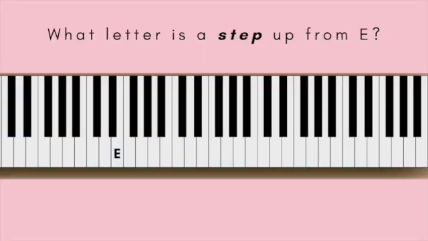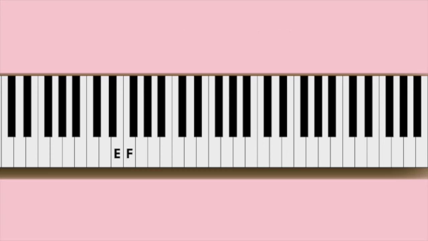Now we're going to try an exercise. I want to see how much you know. Don't be afraid. I'll go through the steps with you, and if you do come up with a mistake, then I'll explain it. What letter is a step up from E? Now remember, a step is a note to another note, and there's no lines and no spaces in between. Just like on the piano, there won't be any note between the first note and the second note. So, what letter is a step up from E? You guessed right, F. Great job.